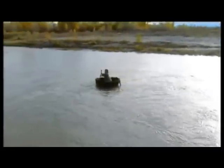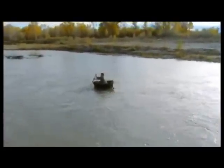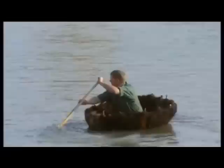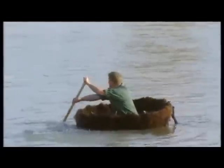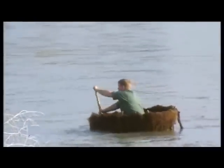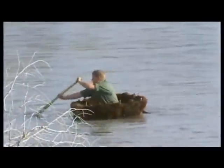Actually, they're very manoeuvrable once you get the hang of it. It's just about sculling. Fantastic. You've got to hand it to Bridger and his pioneering spirit. It must have taken some guts to set off in something as flimsy as this, never knowing what might be waiting for him round the next bend.